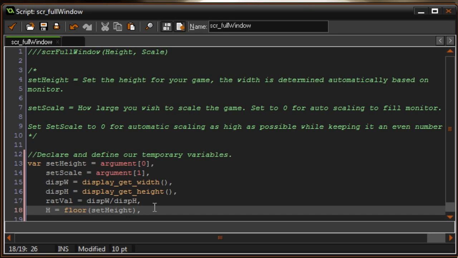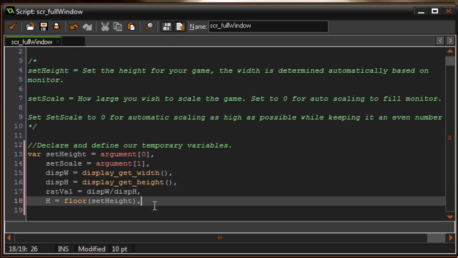It doesn't mean that we can't scale it perfectly to the computer monitor, because we most certainly can, but I find it best to keep it just a little bit under. Not a lot, just a little bit. At least for window mode. The whole point of window mode is so you can move the window around, right? So that's why we are doing that.